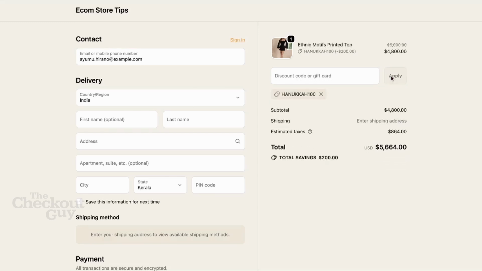Now you can see that this code has been successfully applied and the discount amount of 200 has been deducted from the maximum price. Since 10% of 5,000 is 500, the cap amount, which is 200, ensures that the discount will never go beyond the cap amount, which is 200.